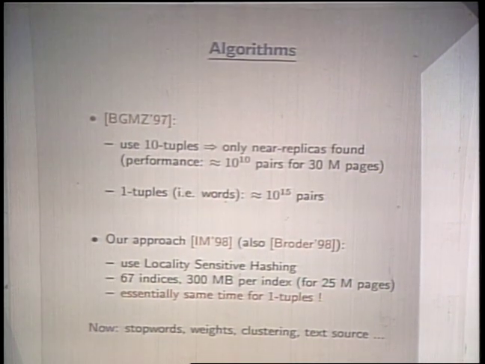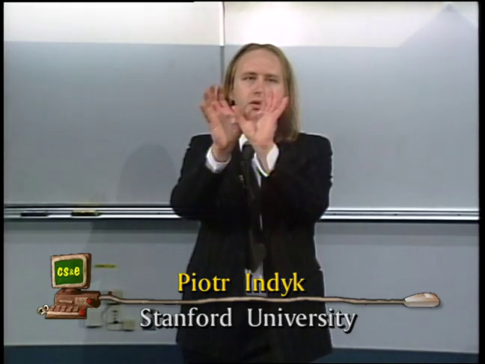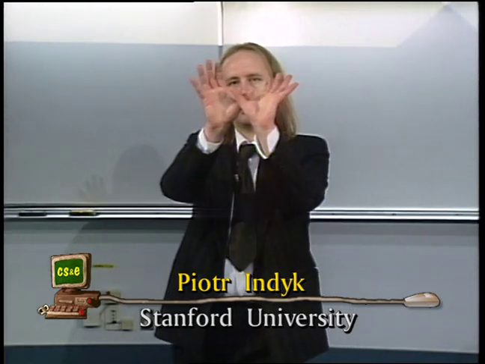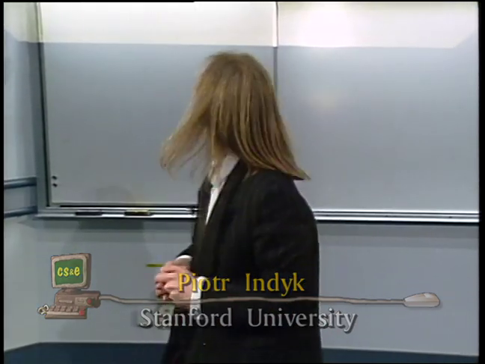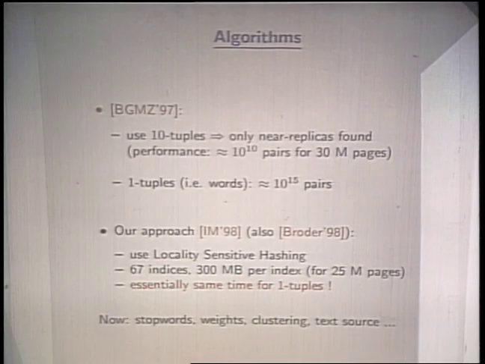However, since we would like to detect not only syntactic similarities but also semantic similarities, at the very beginning we would like to, for example, find intersections, find the number of common words in both documents. Later, of course, our goal is to elaborate on it in the sense that words can have weights, because not all words are equally meaningful. But at the very beginning, we would like to find all web pages which share many words together. However, the algorithm unfortunately doesn't scale in this case because it would require checking this many pairs. So this is not very good.